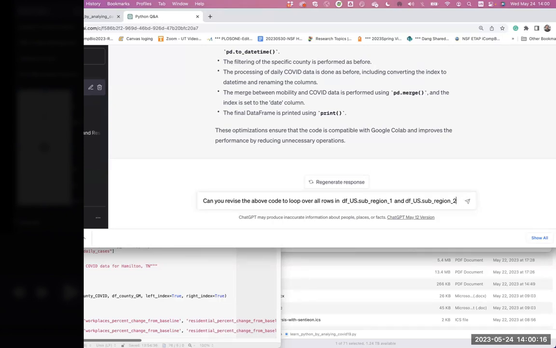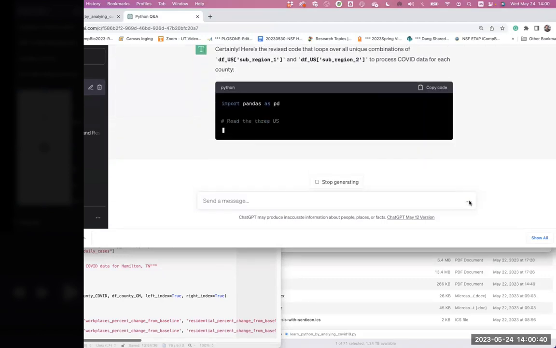So I'm going to see whether you can automate this. Oh, I know what. This is a tricky part because in Johns Hopkins, county and state are one word, one item, but in Google there are two items. So I have trouble reconciling these two names. So let's see whether ChatGPT has a better way to do this.